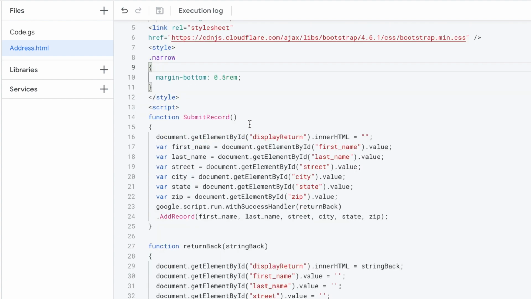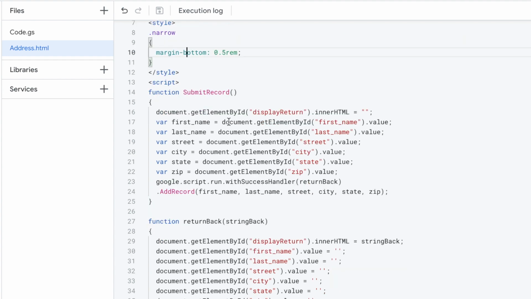Next we have that library posted, so now we have the Bootstrap library. Next I have just a custom style here, and I'm just doing a slight adjustment where I'm going to bring all these fields closer together. It's kind of a tight spot on that sidebar, so I'm bringing them closer together from top to bottom, to give us plenty of room and you can see it.